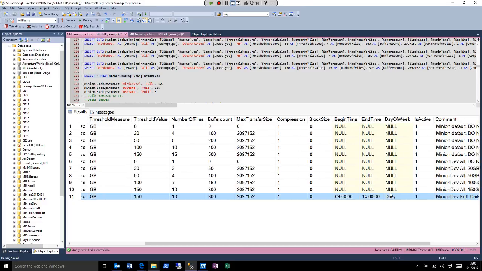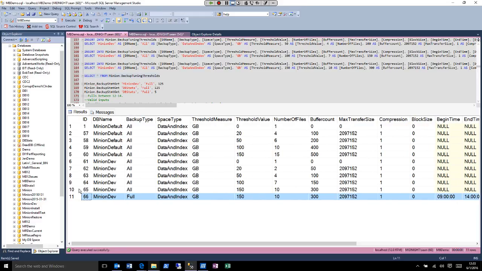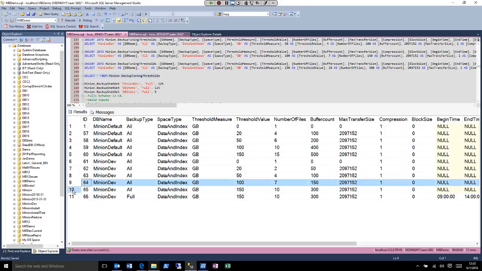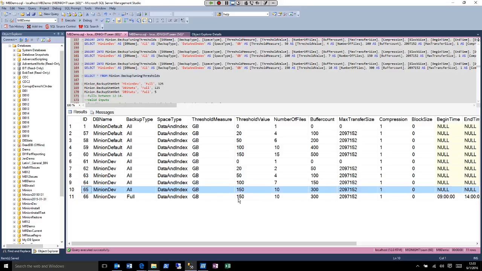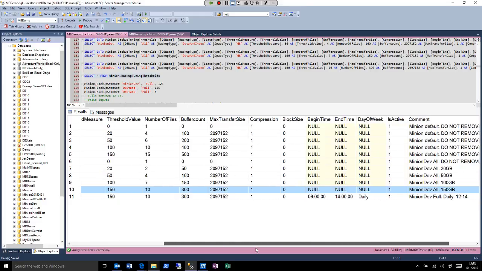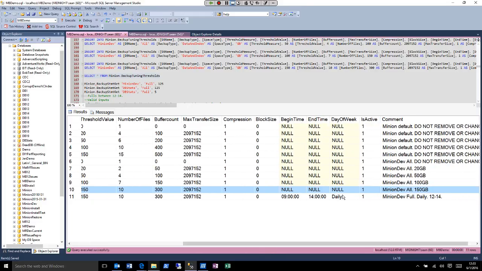And I want it to be every day between 9 and 2. I want it to get this setting. So you can see that the Minion Dev row for 150 is 10 files and 300 buffers, and it's the exact same for this one. So I haven't really said it differently, have I? But you can say every day between this time and this time, I want it to have these settings.